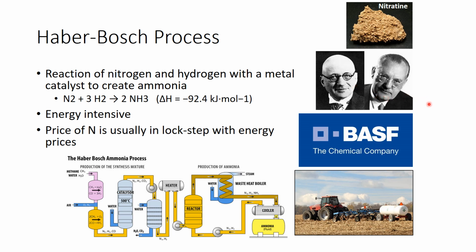It's a very energy intensive process, and generally nitrogen is in lockstep in terms of costs with energy prices because this process is so energy intensive. It's not always the case, but generally that is how the costs work. Now, prior to this, the primary source of nitrogen that people would use on a large scale was nitrate, which is a mineral that includes nitrate.